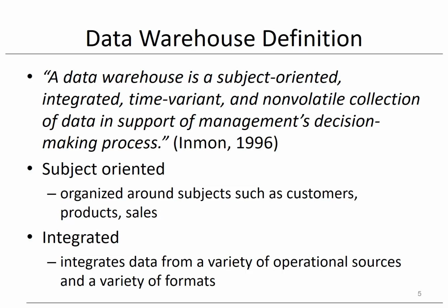The data warehouse is integrated in the sense that it integrates data from a variety of operational sources and a variety of formats such as RDBMSs, legacy DBMSs, flat files, HTML files, XML files, etc. To successfully merge and consolidate all this data, the data warehouse needs to ensure that all data is named, transformed, and represented in a similar way.